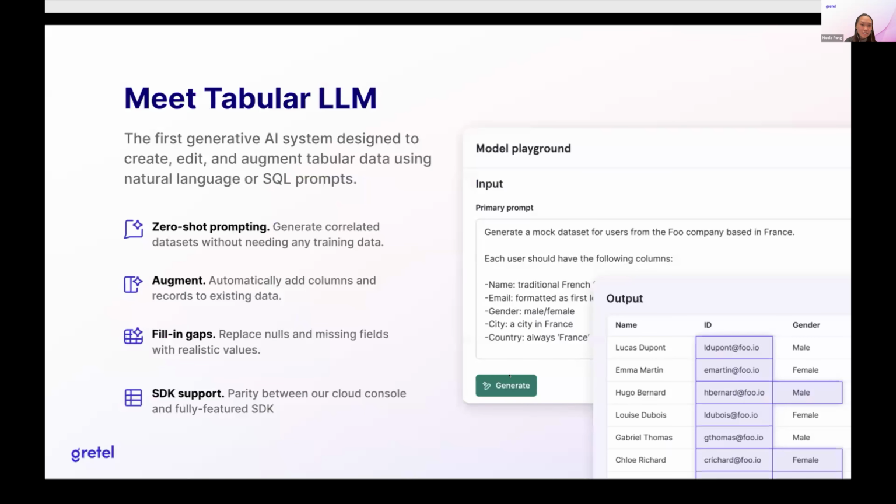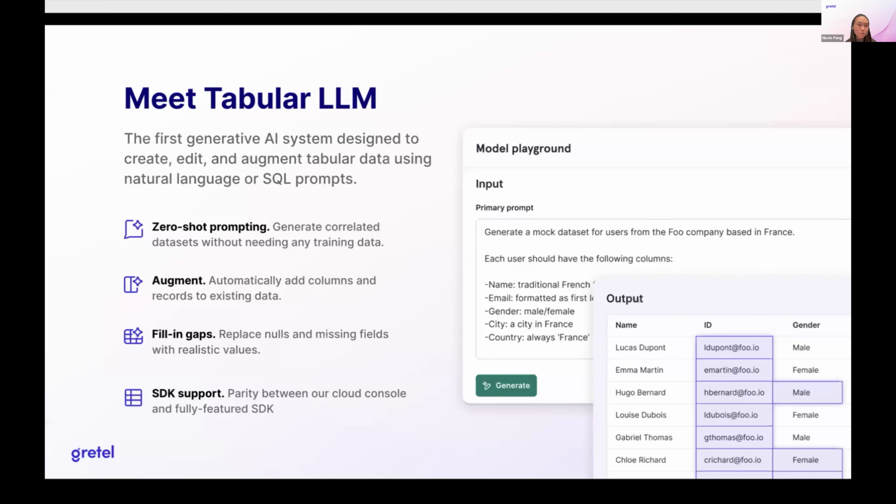Okay, so this is why we created Tabular LLM here at Gretel. Tabular LLM is an AI system that generates high quality, realistic data at scale from just a prompt. In this prompt, you can use natural language, like how you would use text to describe data. You can also use a combination of data schema and description or even code in this prompt. And Tabular LLM allows for zero-shot prompting, so you can generate data from scratch, or you can also add new data to your existing data sets. It's available for use through the Gretel SDK, which you'll see a demo of coming up shortly by my colleague Maarten.